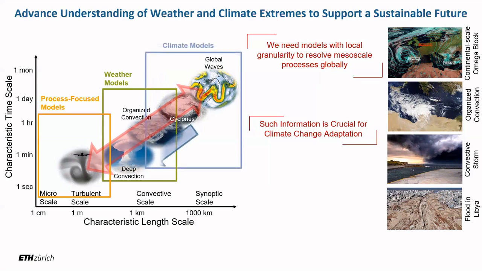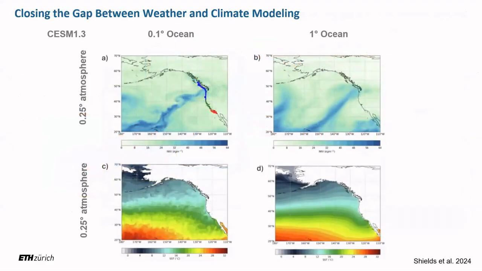So what we do at the moment, the climate modeling sphere is really expanding towards the lower right corner here. And I wanted to show you some early results that use similar models to what you use in EERIE, at 10-kilometer scale in the ocean, 20-kilometer scale in the atmosphere, that come from the National Center for Atmospheric Research, where I was working before I joined ETH. And just to show you some flavors of what's going on in this community in the US. So what we were working with at NCAR is the Community Earth System Model that many of you will be familiar with. There is a high resolution version.